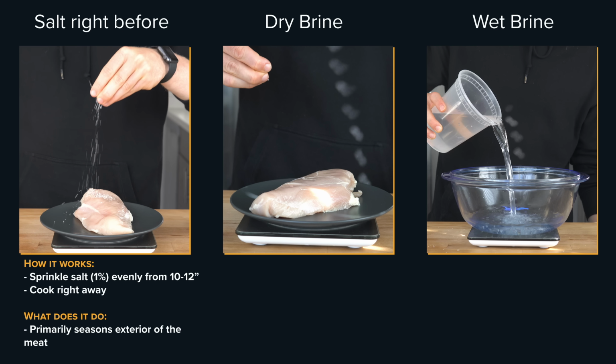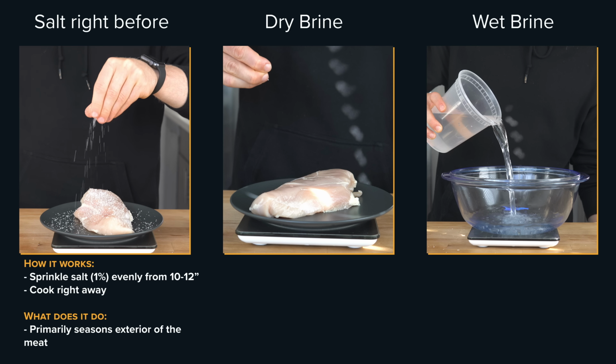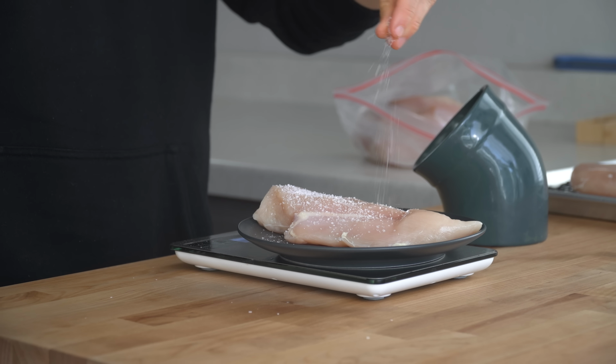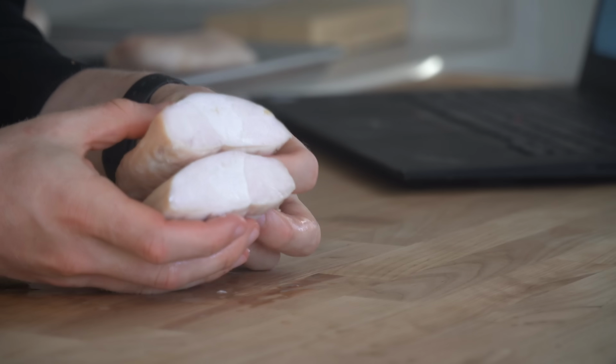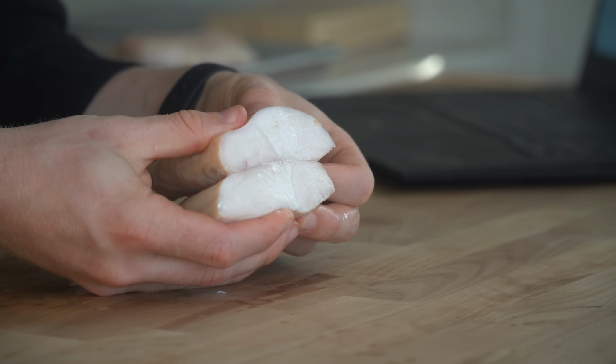Just as the method says, you salt the meat right before baking it by sprinkling from 10 to 12 inches above in an even layer. In general, I use 1 or 1.5% salt by weight of meat. So for a 250 gram piece of chicken breast, I'm looking for about 3 grams of evenly sprinkled salt. And simply put, this seasons the meat. You try a piece of chicken without any salt and one with, and you'll notice a big difference.